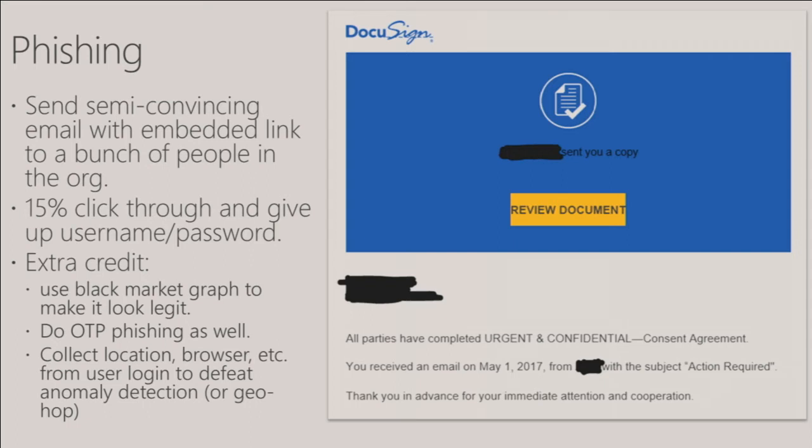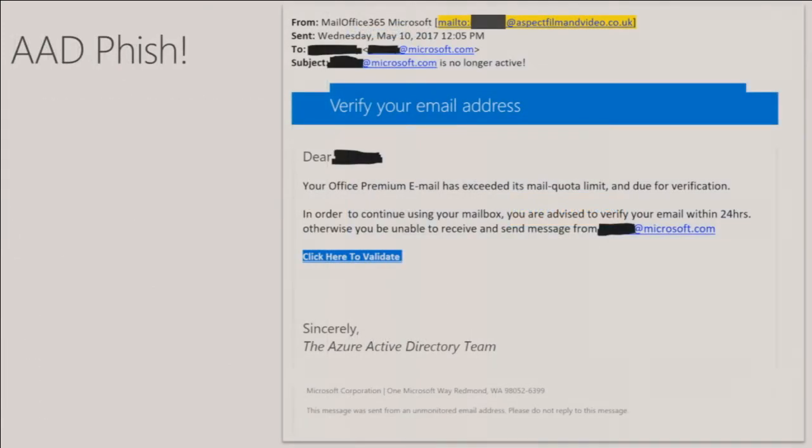All right, so at the end of the day, phishing is a problem also because I can gather so much information from the phish. Once I click through, I can get the kind of browser you use, I can get the IP address you're coming from, there's a bunch of information I can gather. The phishers don't have to work very hard. When I was building this deck, originally I got this mail sent to me from a friend saying, hey, should I click on this? And no, what if I already did? And if you look at the URL here on the from address, it's aspect film and video. Doesn't sound much like Office 365 or Azure AD, and yet 15%.